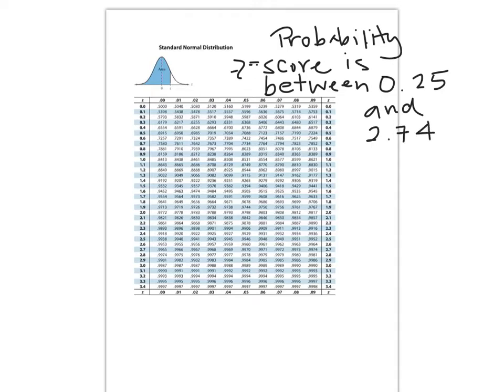All right, let me change to red. So what we're first going to look at for 0.25, we're going to look for the 0.2 along the first column. And then 0.05 will be across the top. It'll tell us which column to join with the row that I choose for 0.2, which is right here. And then 0.05 is right there. So the probability we're looking for here is 0.5987.